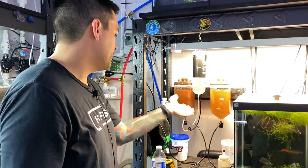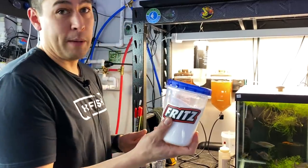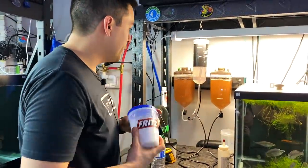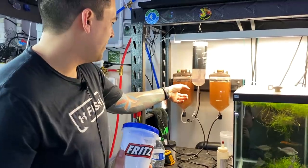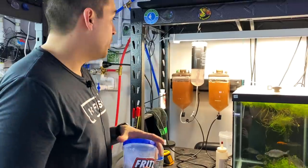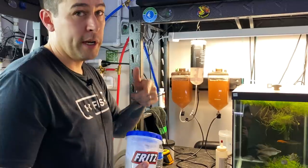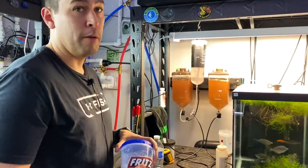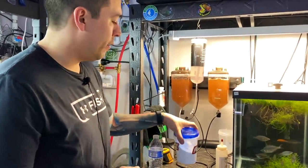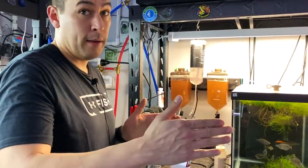Now I'm at the point where I just know the recipe: two tablespoons of Fritz RPM salt — unsponsored free plug — in roughly two liters of water, with typically about a teaspoon of brine shrimp eggs. I could push it to a full tablespoon and go really crazy, but that ends up being a ton of brine shrimp. It's good to know that from one hatch I've got a pretty significant range — I can feed out a lot of brine shrimp, but a teaspoon is probably enough right now; I could even get away with half.